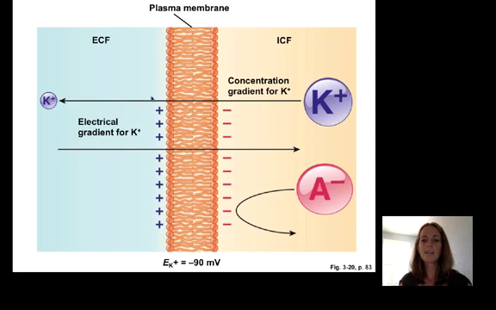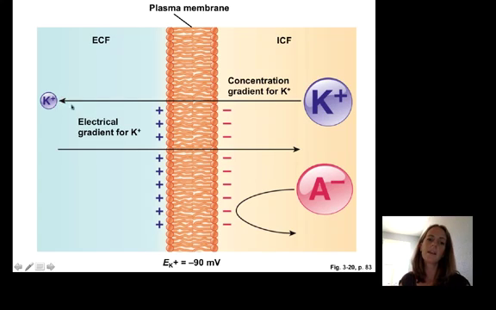So before we get into the channels, let's just review this. Your textbook has some diagrams for this, so you can look at both the concentration and the electrical gradients for each of the ions. So here it is for potassium. For concentration, here's the inside of the cell. We have a high amount of potassium inside of the cell. That from high to low is a concentration gradient, showing the arrow this way, that is driving potassium out of the cell.